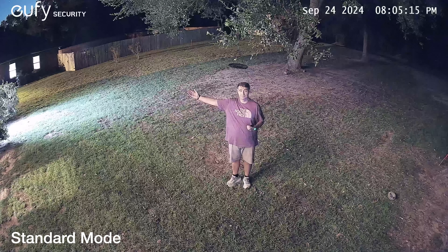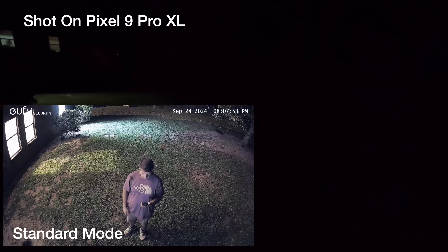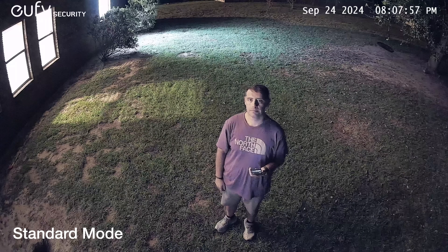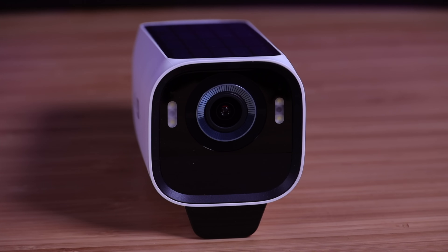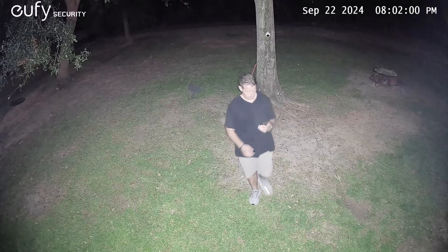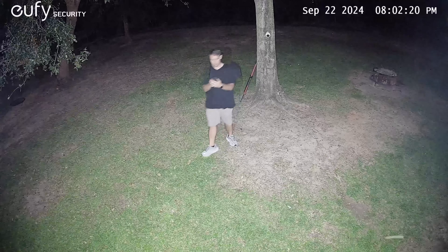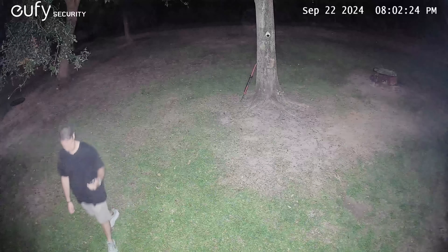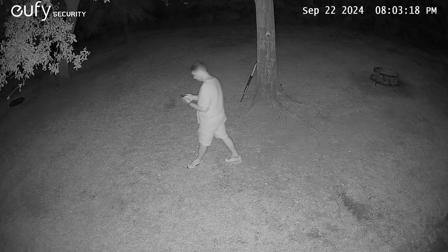That's thanks to the all-new Max Color Vision technology, powered by AI ISP and a 4K camera, delivering crystal clear daylight footage even in darkness without the need for an additional spotlight. And you can definitely see how great the image looks even in full darkness. Max Color Vision is a great feature, especially if you're in an area where you don't want light pollution, because it doesn't require spotlights. However, this camera still has spotlights and uses adaptive spotlight technology, so you get maximum image quality while maintaining efficiency. When motion triggers the spotlight, it can automatically adjust the lighting for optimum quality and energy efficiency. If part of the image looks a little overblown, you can tap on the live feed to focus on that area and it will clear up the image. Whether it's daytime or nighttime, you're definitely going to get a pro quality image out of the S3 Pro.